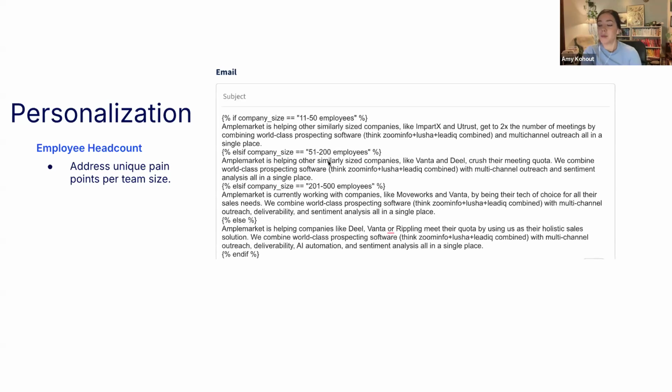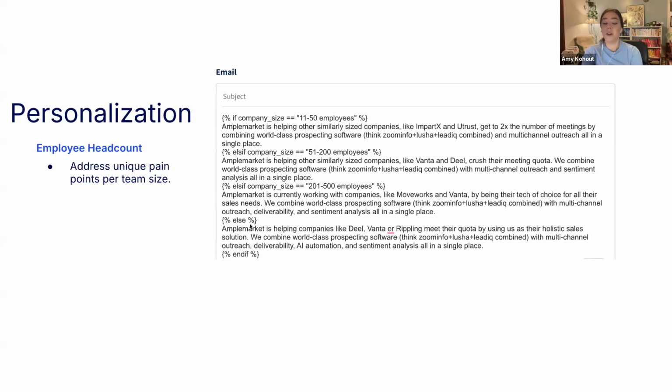Other things to consider here, especially if this is the first time you're seeing liquid syntax in an example: at the top, where it's saying if the company size equals 11 to 50, we would be providing this specific sentence. When we're looking at else if, this means that if the first is not true, then we would have this as an option. And then if this isn't correct and this isn't correct, then we have another option here. I'll show you how you can customize this when we get to the demo aspect, but I kind of wanted to highlight quickly what we're seeing.